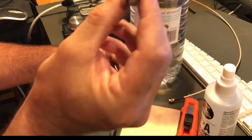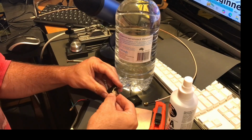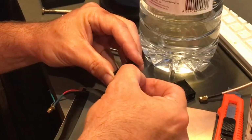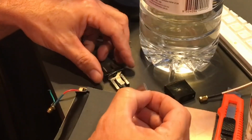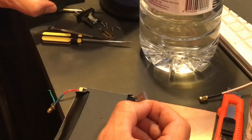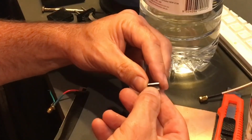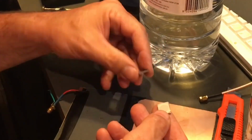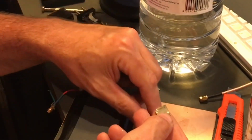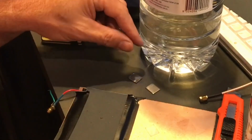Okay, so that's the case. That's your spring holding it all together. It's got a little grommet. And we have one metal plate. Oh, be careful, George, you nearly smashed it. Two metal plate.